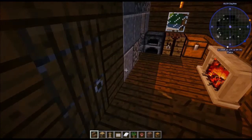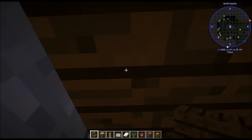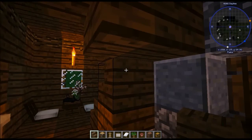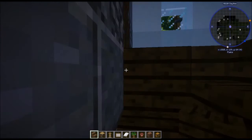First off, we're going to make a staircase going up to the second floor. This is why we didn't put the beam here — because that would have made this look horrible. Just make a simple staircase, taking it up here. Go back underneath and place those to make that look a lot better. Grab a slab to block that off, and put some stairs underneath there — that just makes it look a whole lot better.